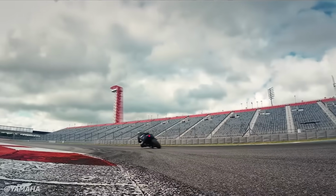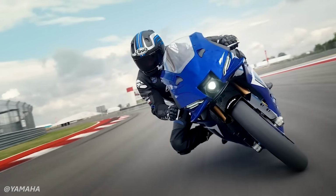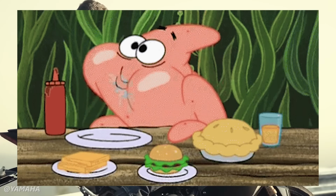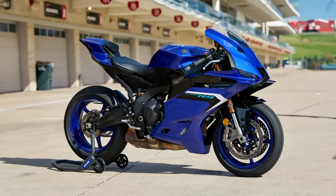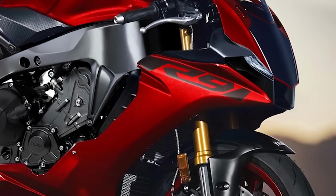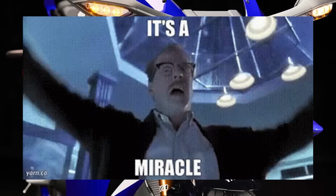Whether you're a diehard supersport boy who thinks the R9 will never hold a candle to the former R6, or you're just an old-fashioned Yamaha simp that is eager to eat spoonfuls of whatever Team Blue offers up to you, it feels good that the R9 is totally official now. It's real, it's on the website. Oh my God, there's no more AI renderings of it on Instagram. We finally just have the freaking bike and we can all collectively move on with our lives.